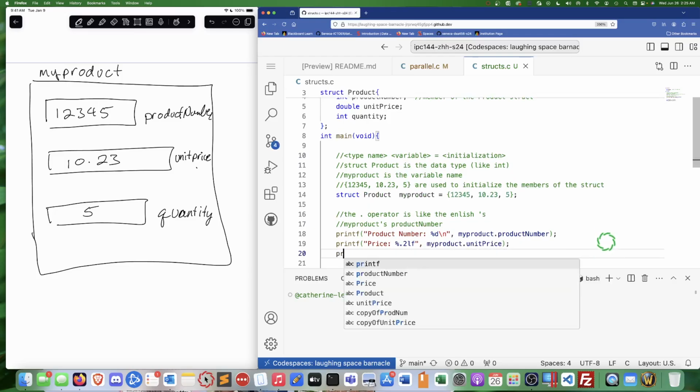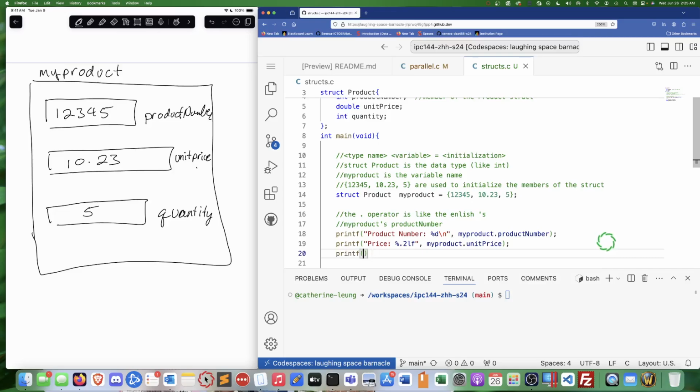And if we wanted to printf the other thing, which is quantity, is %d, I should put some new lines in, and this would be my product dot quantity. That's pretty much it.